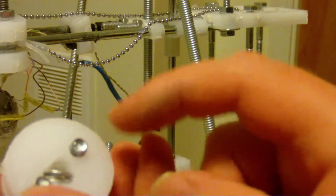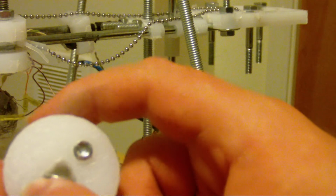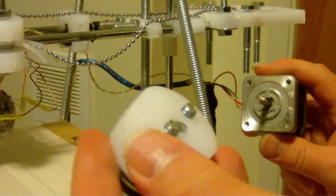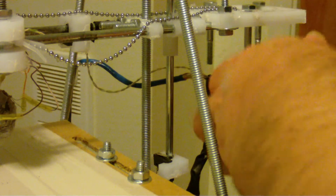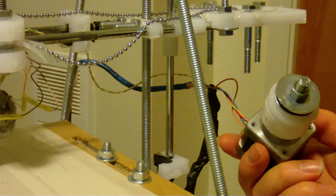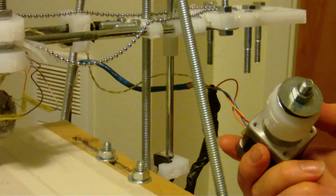The reason I didn't do the shape out of plastic was because there's just no way that a plastic part can keep the strength to keep that part flat. So in this one there's 4 washers here. Sometimes there's 3, just as many as you can get in, so that you can get a tight fit with the motor flat. So let me make sure that you can. Okay. So push that in there. Push that down as far as you can, and then it pretty much turns no matter what.